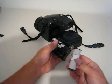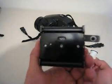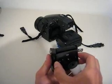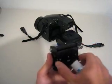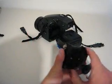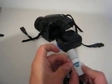Then take your roll, and if it's 120, make sure that the film insert says 120 in the window. If you're shooting 120 and it says 220 in the window, or vice versa, just pull on it and spin it until it then says the right number. Since I'm loading 120, I need it back on the other setting. Once that's on, take the film and remove the leader completely.